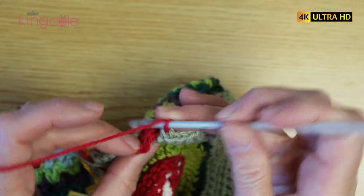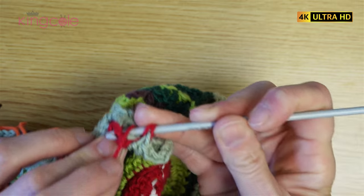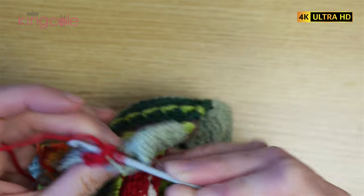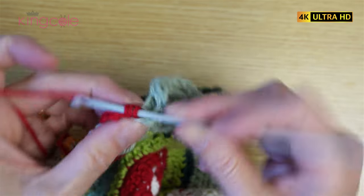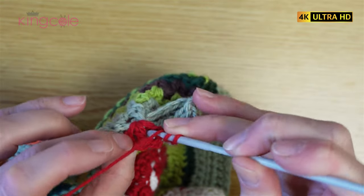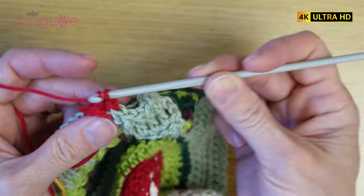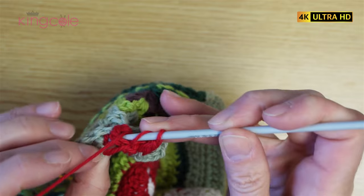going to work a back post treble. So basically bringing that to the front. First one's always that little bit tricky. There we go. So wrap across with the front there, pulling through, round and through two, round and through two, and then again.